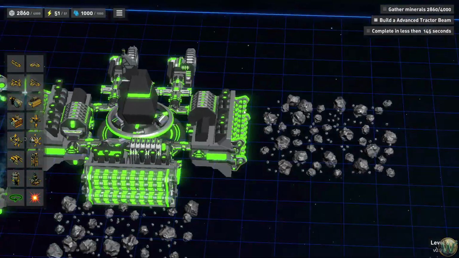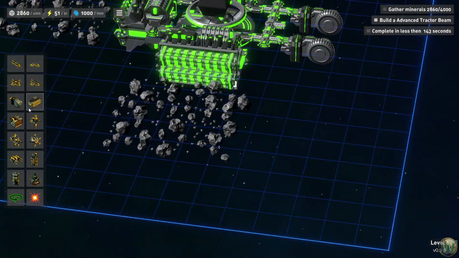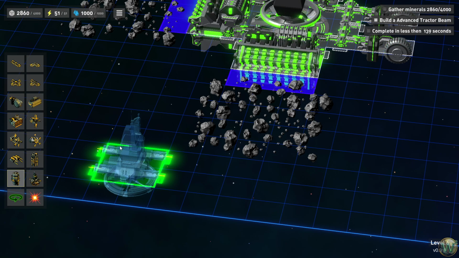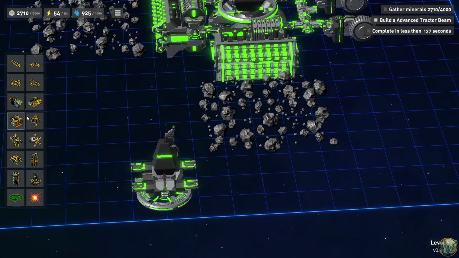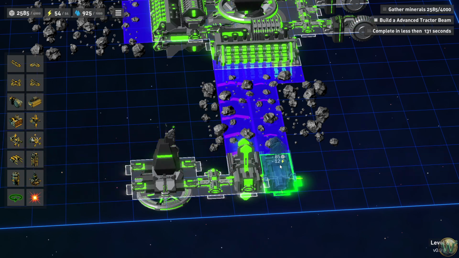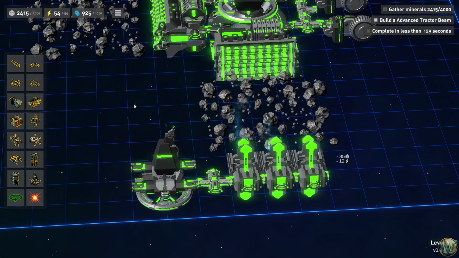Alright, we're going to have to set up a little bit more pushing. Let's do another station here. Maybe... yeah, right there should be good. Let's do a T-crossing here. Then we can put down a couple of these advanced. And that'll probably do it.